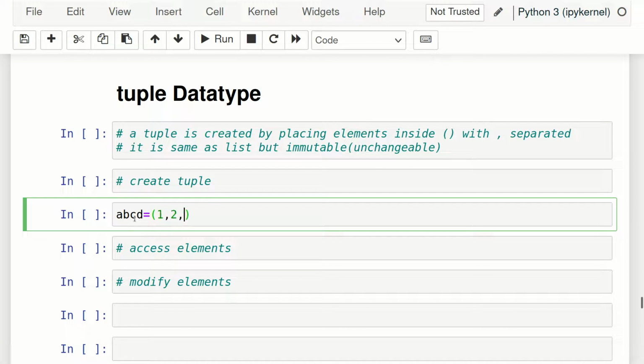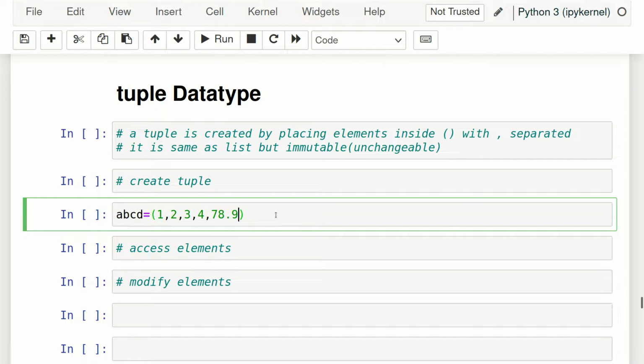So let's say 1 2 3 4, anything you can add, and that's all. Tuple has been created. Just use this round bracket and insert values one by one, comma separated. So suppose this is the tuple, and if I have to insert one more value, just give a comma and you can use a new value.